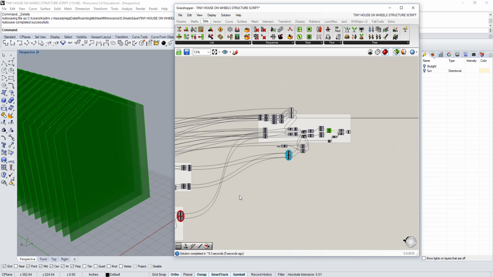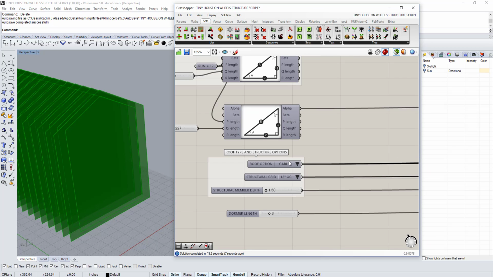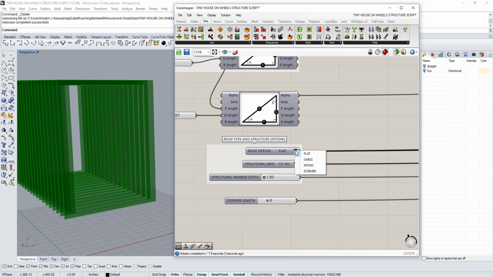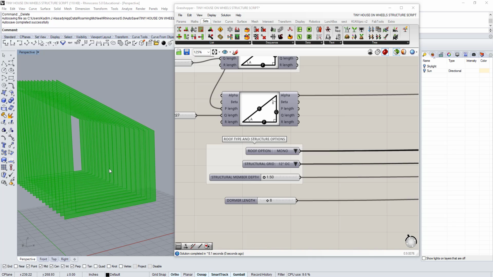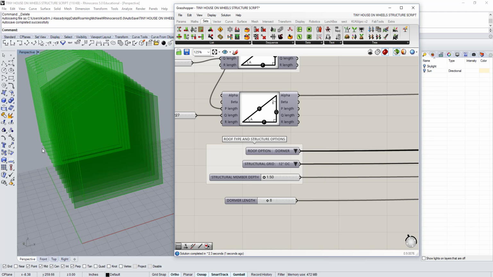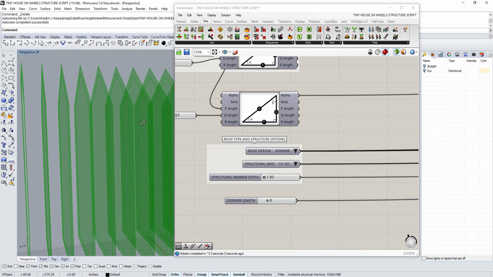So let's see if that same problem occurs if I change it to flat. So the problem doesn't occur with flat. What about mono? The problem also doesn't occur if it's mono. The problem does occur when it's dormer.